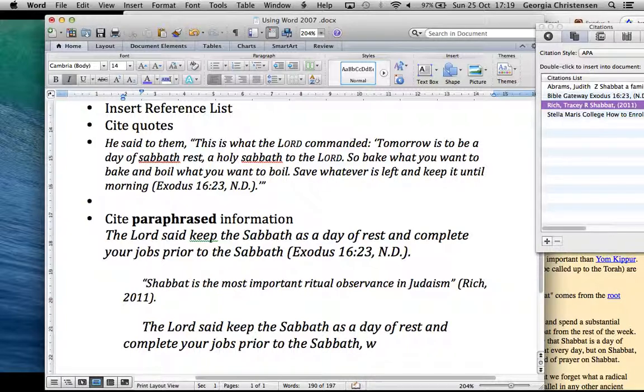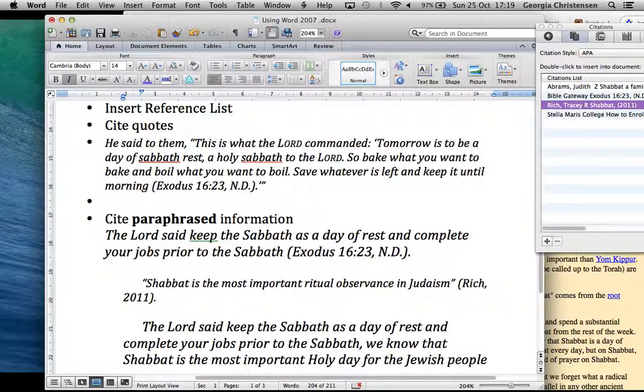I'm going to make a comma after that and say, we know that Shabbat is the most important holy day for the Jewish people. All right, so that's put in my own words.